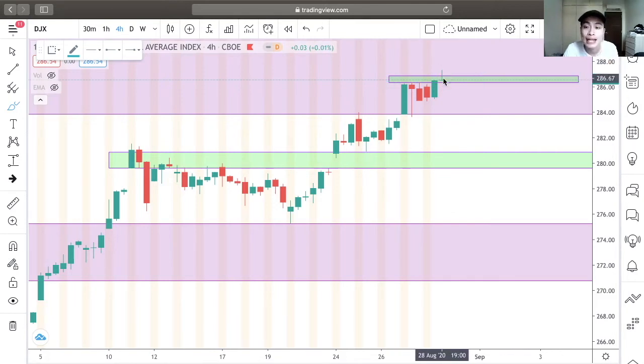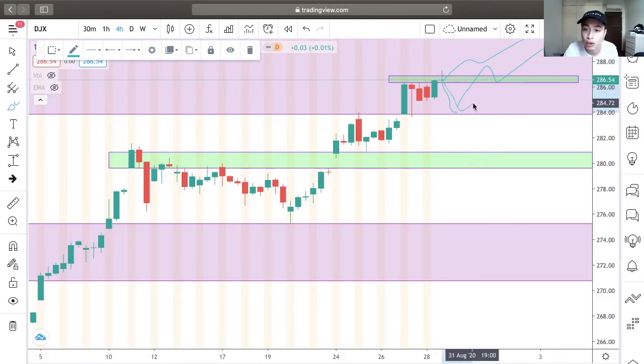Moving forward, prices are likely to encounter some resistance at this zone over here and it might fall back down, find some support here before it continues its upward movement. If not, prices might actually continue moving forward. Or if it breaks to the downside, it breaks below here, the next support level will be at this area over here. That is an overview of the Dow Jones.